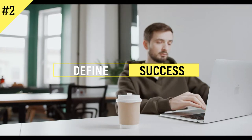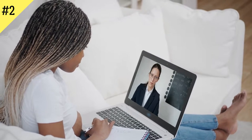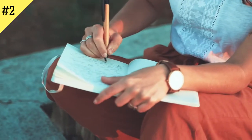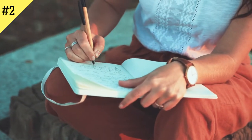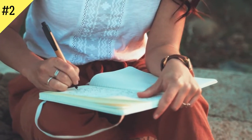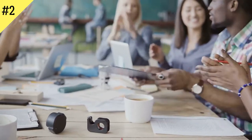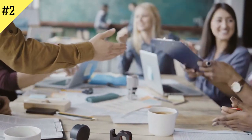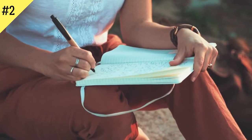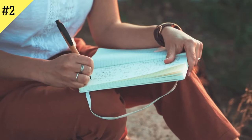Step 2: Define success. When you know what your target is, you can work backwards from the goal to determine the steps you need to take. Narrow your focus to a smaller, more manageable area, and use your reason for learning to determine the scope. Resist the temptation to make your scope bigger — you can only learn one thing at a time, and you can always come back to other sub-topics later.